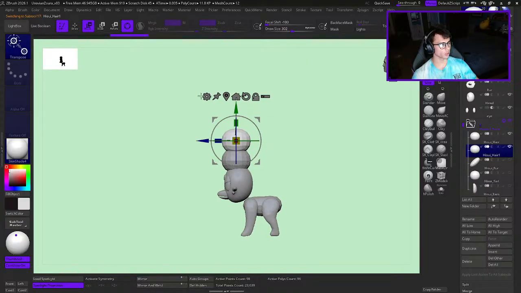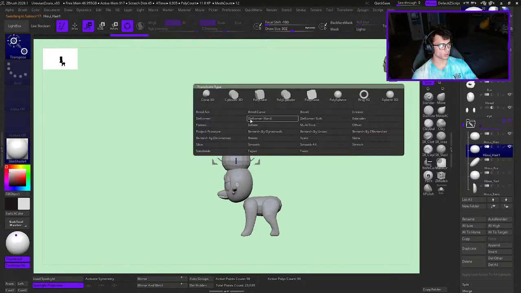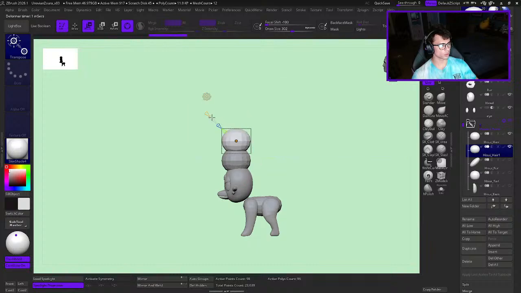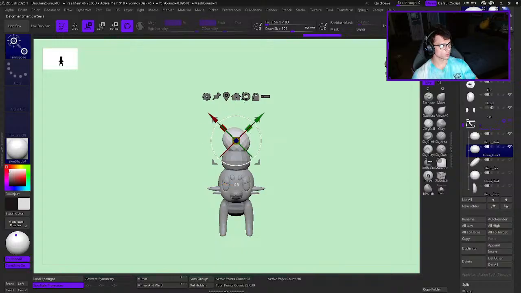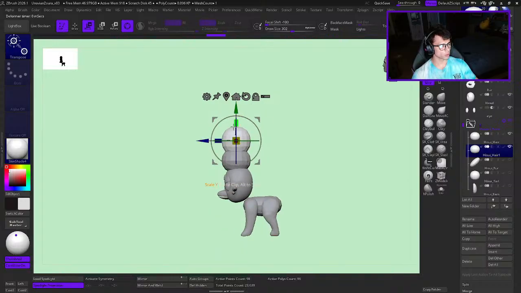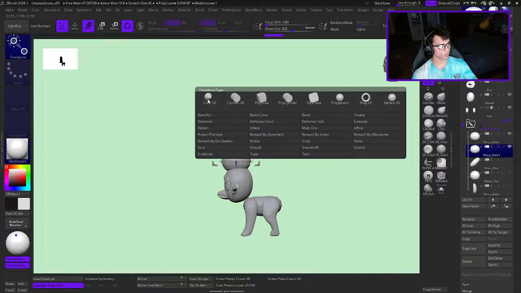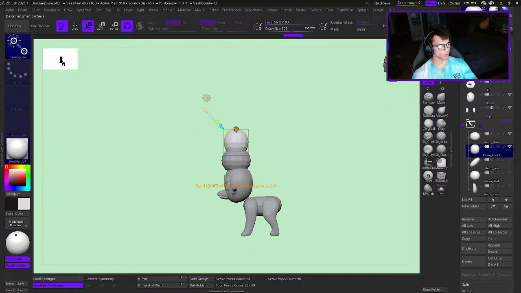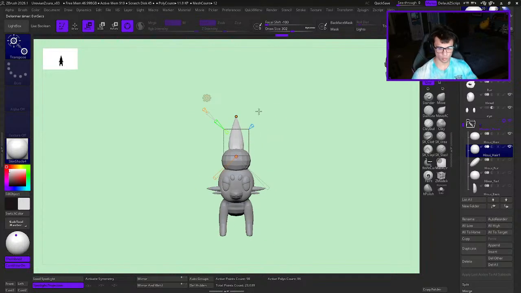Are going to bring that up. All right, let's spin curve.